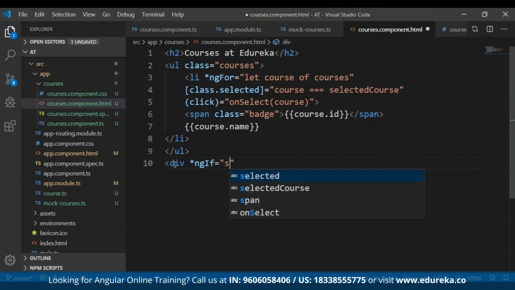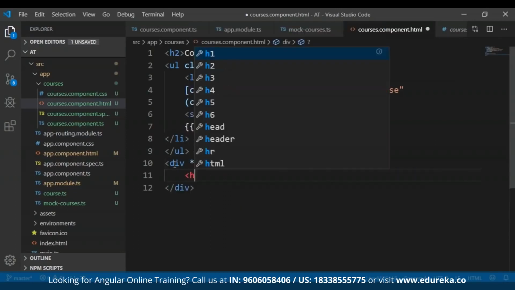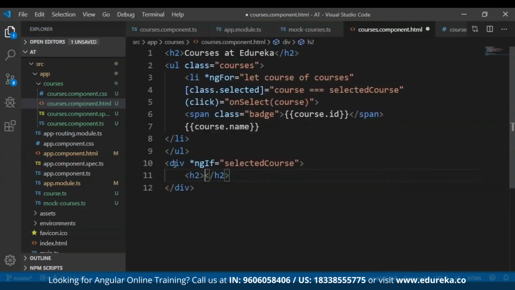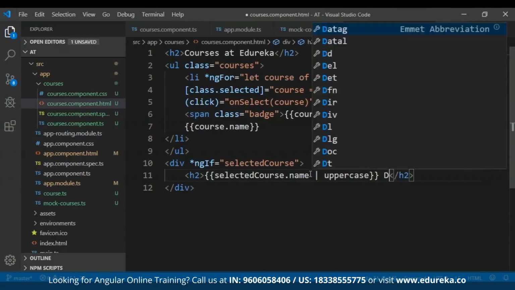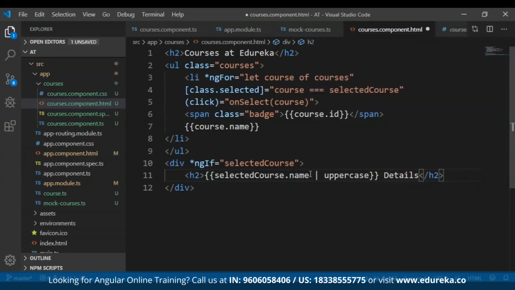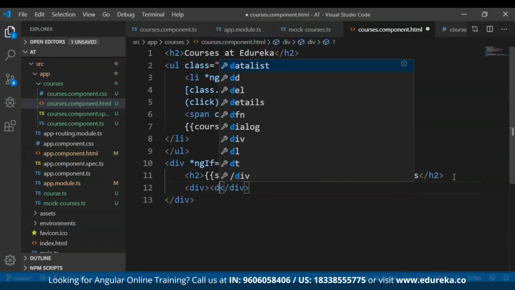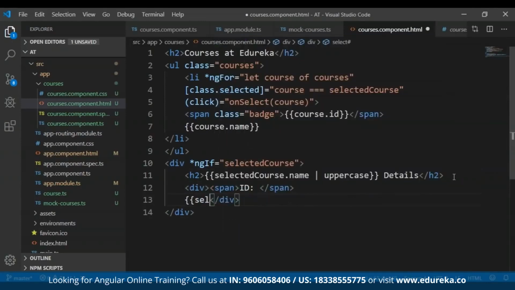So if any course is selected, I'll specify an h2 tag, and within this, I'll specify the name of the course in caps. And then I'll just say that these are the details. Within this, I'll create another div tag and span, selected course's ID, and then the name of the course itself.